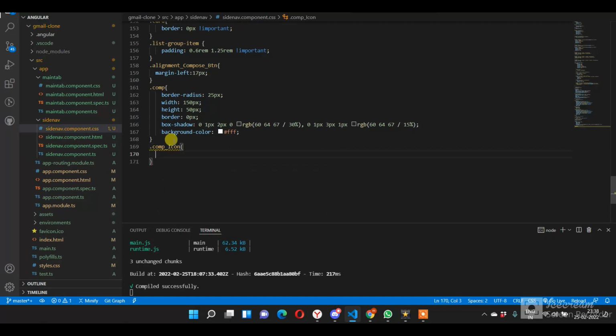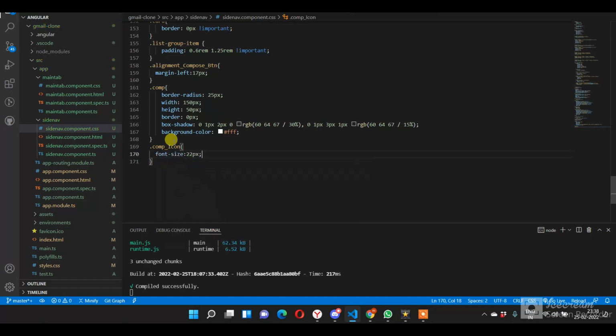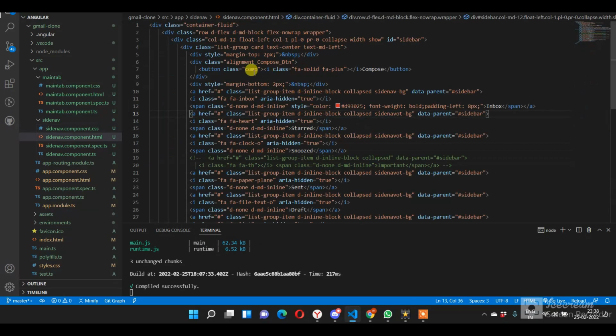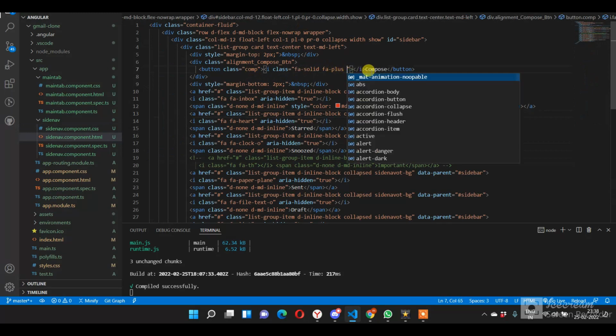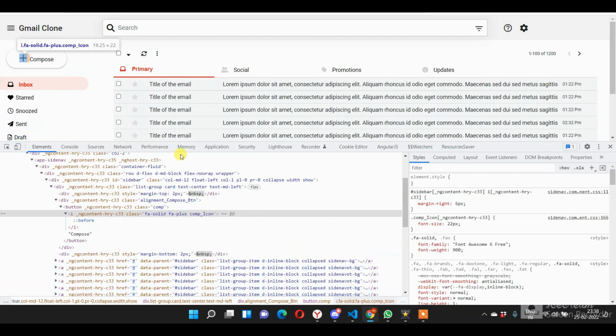So we have to add the font size. Let me give 22 pixels. Let me add this after the far plus. Let me save all. Okay, cool, we got it.